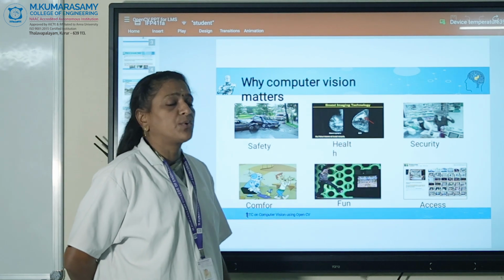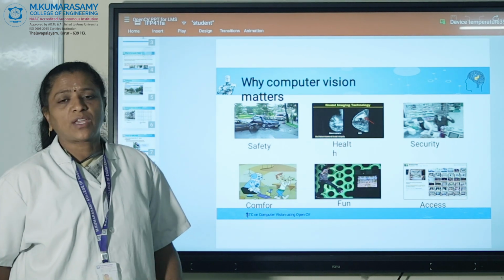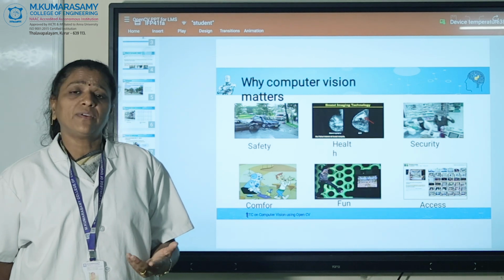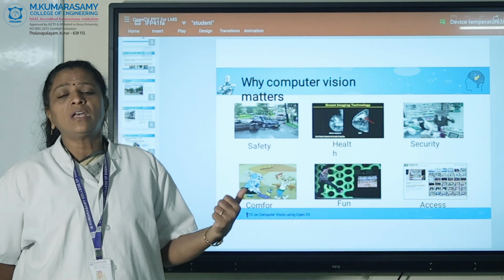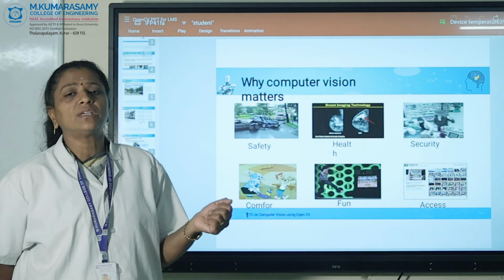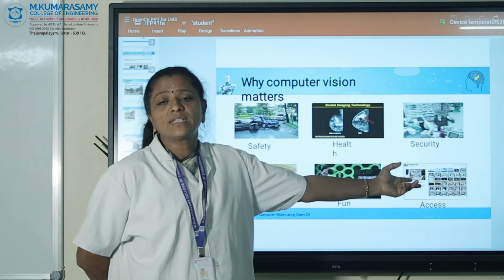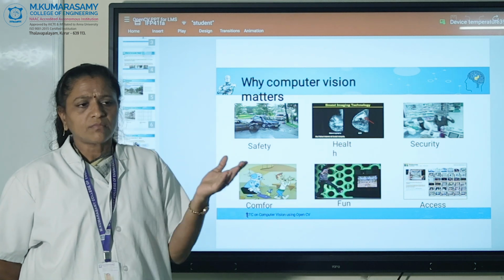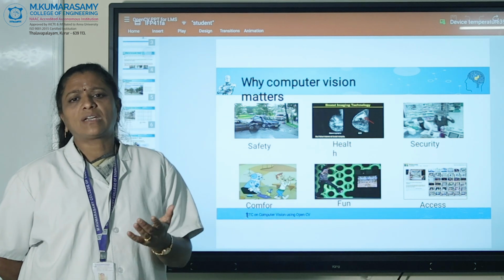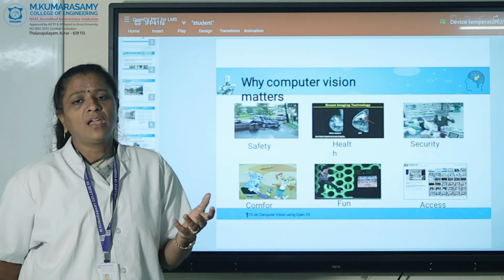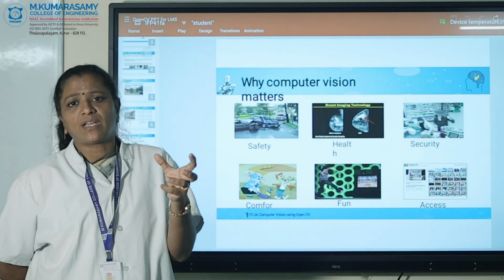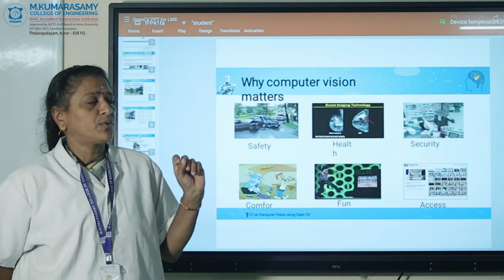Then comes your security. Security cameras nowadays are very well advanced, and here we use computer vision technology, how a particular theft or security matter is related to one image, previous image to the current image. How it is differing, and the face recognition and all is done by computer vision.